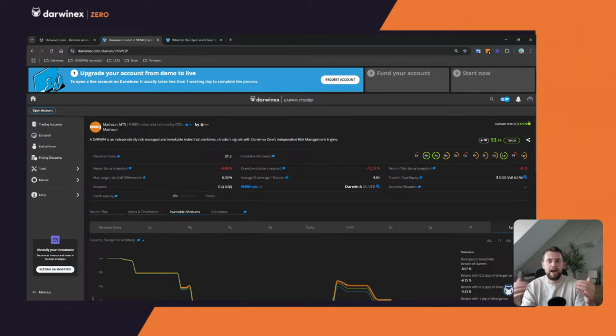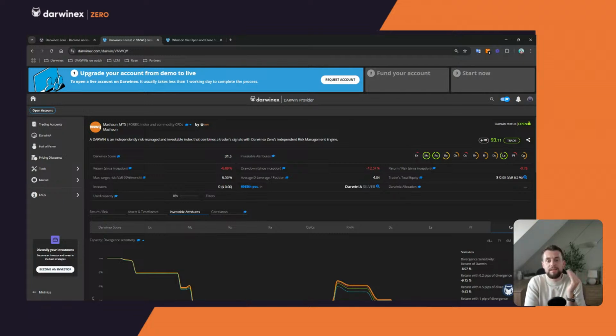So we have to account for, are your investors going to get the same fills and the same trades and therefore the same P&L that you do as the trader? Because if you're trying to execute with your $100,000 virtual account, or if you're trying to execute with $1,000 through Darwinex broker, you're probably going to get filled no problem. You'll probably get the exact price that you wanted to get. And if you're trying to exit a trade, you'll probably again get the exact price that you want to get.